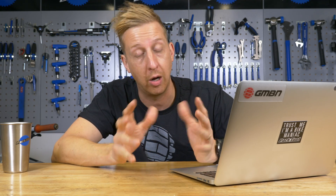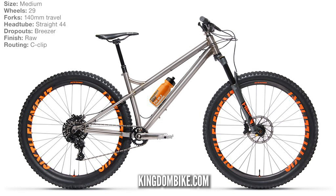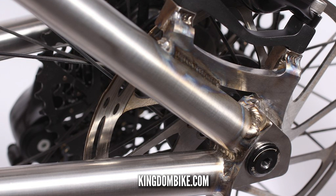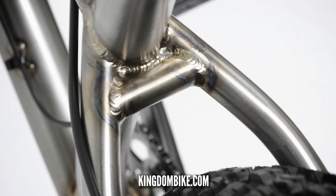Other materials worth looking into if you're interested in the ride qualities of steel: titanium is like steel — still a dream material for certain bikes, in particular hardtails. You effectively get a slightly springier and more resilient ride than steel, though it's very close. Some manufacturers have cleverly made steel frames with really thin seat stays to offer the same ride attributes you can get with titanium. But titanium will never corrode — beautiful material — though you have to know what you want when you buy one because they're very expensive. Basically, imagine a posh steel frame.